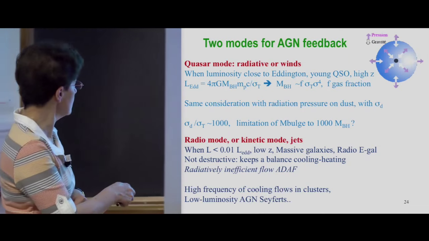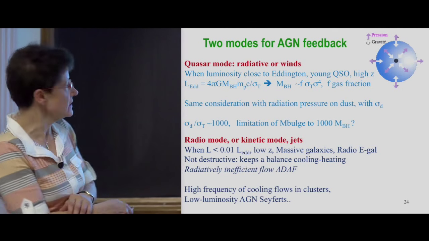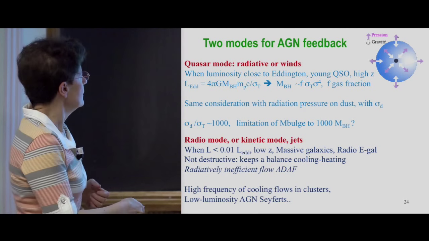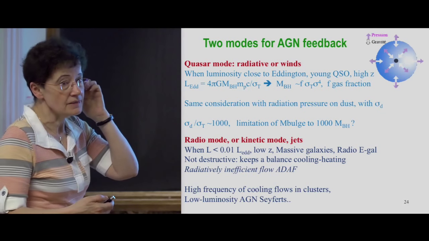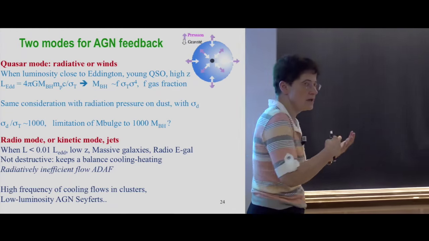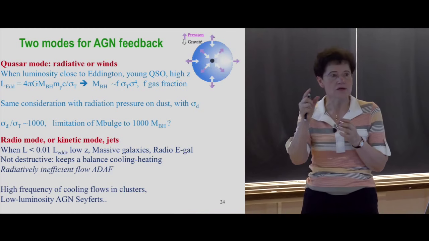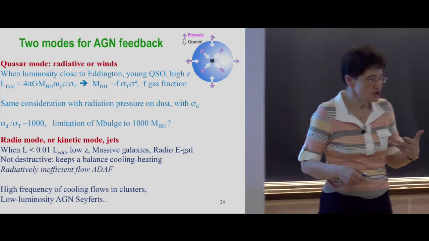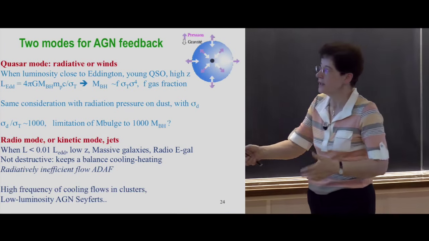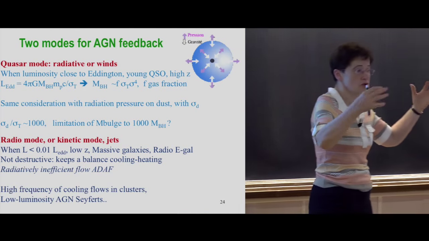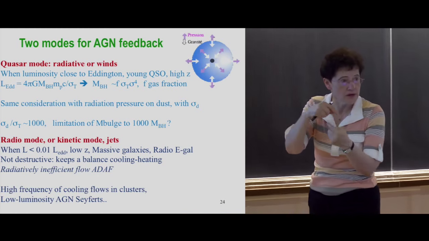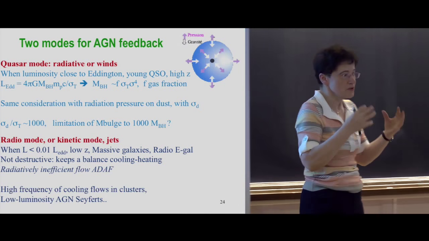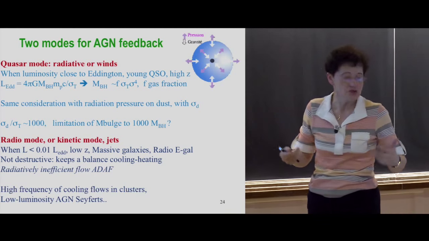If you have not reached the Eddington limit, there is another mode — the radio mode — when luminosity is much lower than Eddington, say 1%. Then you have radio jets. These are the radio elliptical galaxies that are very weak AGN. We don't understand exactly what triggers the radio jet — some quasars are radio loud, some radio quiet. In general they are weak AGN far from the Eddington limit, and they are more common today. Early in the universe you have more energetic quasars. When you merge two galaxies, you merge the black holes, acquire rotation — that's why there may be more rotation and that's why they make jets. We think the jet is linked to the rotation of the black hole.